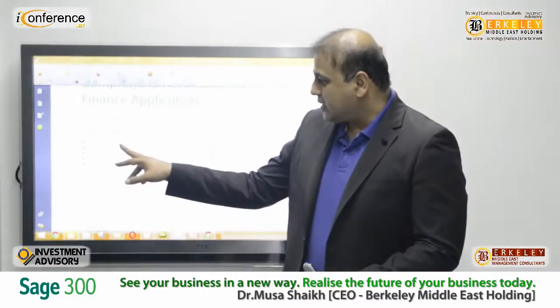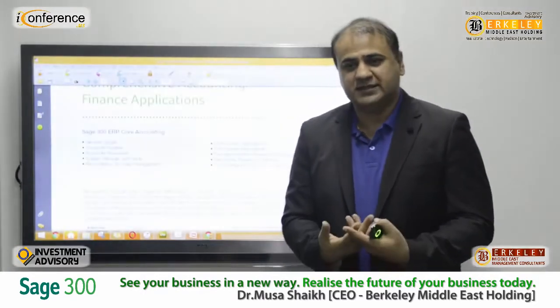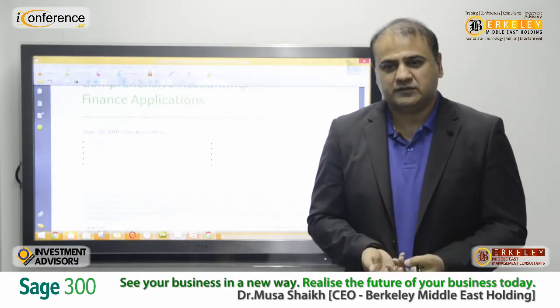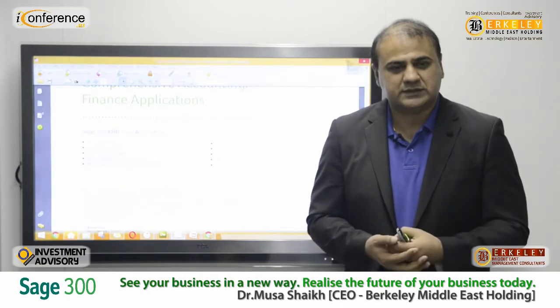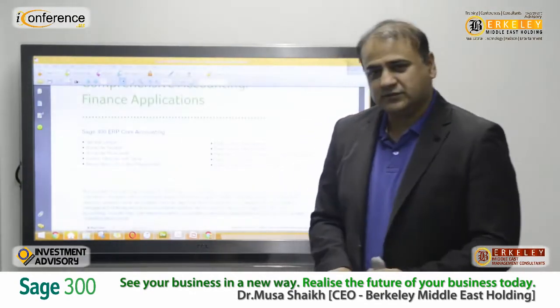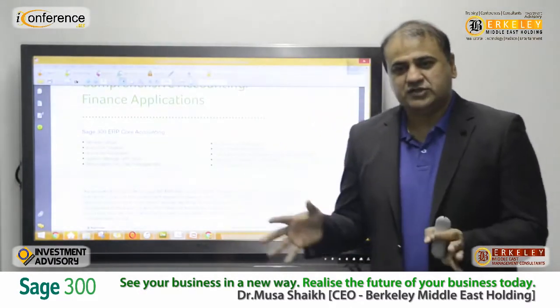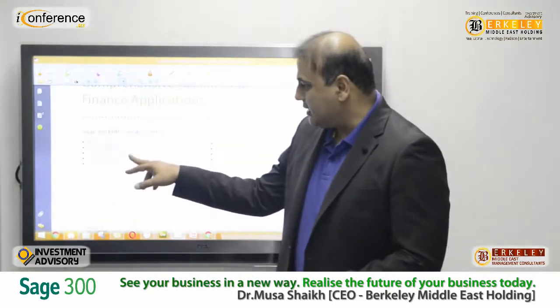We have a product called Sage 300 ERP Core Accounting. Accounting is the base of all the business. It's a basic language. We need to know how much assets we have, liability, equity, expenses, income, cash flows, statement of changes in equity, inventory levels. This is all available. We can create general ledgers. We can have accounts payable, accounts receivable, with aging report, with analysis, with a provision to put bad debts.